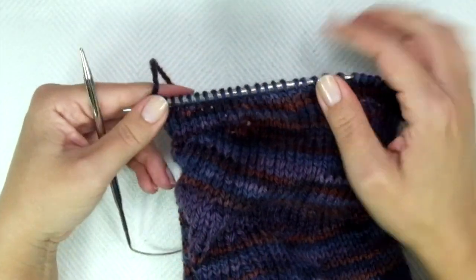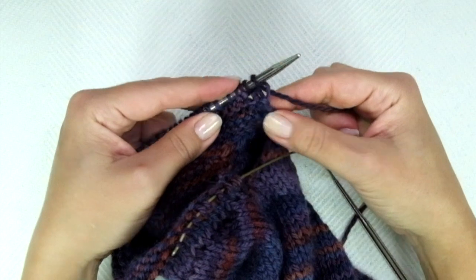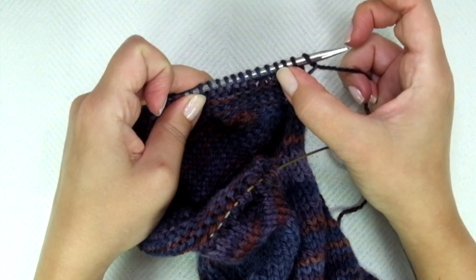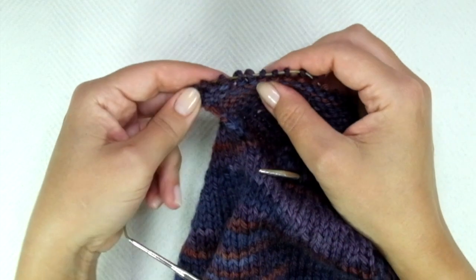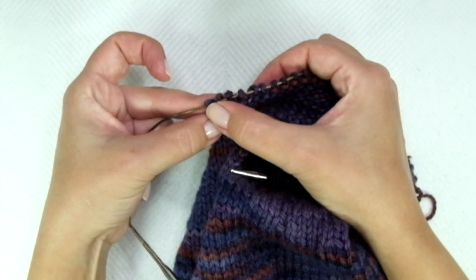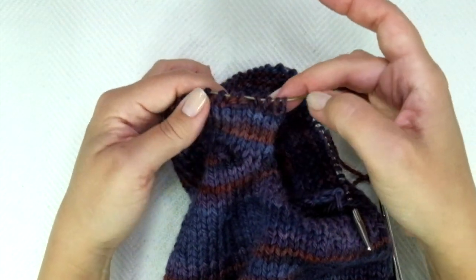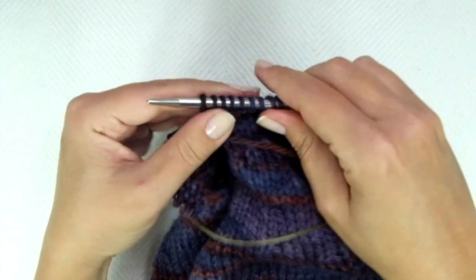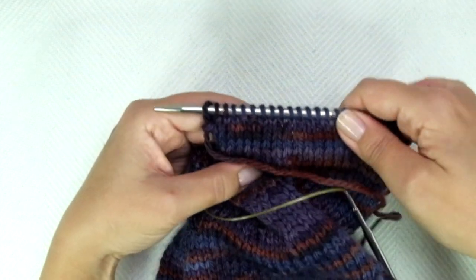Okay, no more increases will be made, and from now on, we have to knit what we see. When we are facing the wrong side, we knit 2, purl 2, knit 2, and purl to the other side. And when there are 6 stitches left, we have to knit 2, purl 2, knit 2. And the following row, when we are facing the right side, it's the opposite. We always will start with purl 2, knit 2, purl 2, and finish with purl 2, knit 2, purl 2.